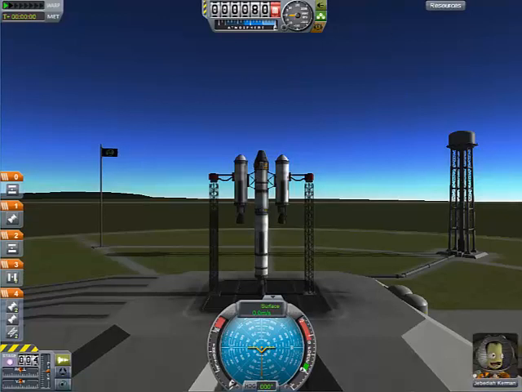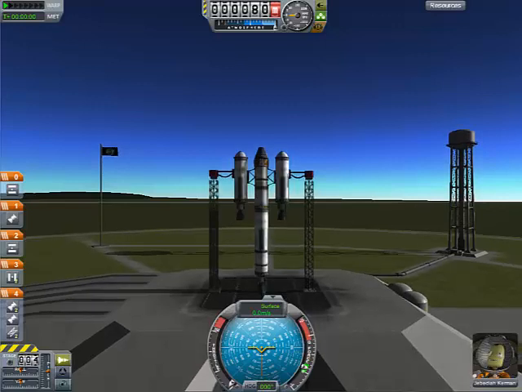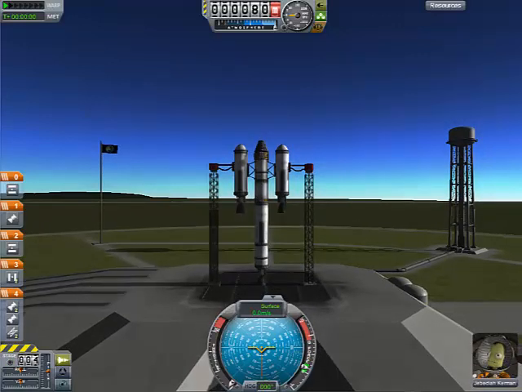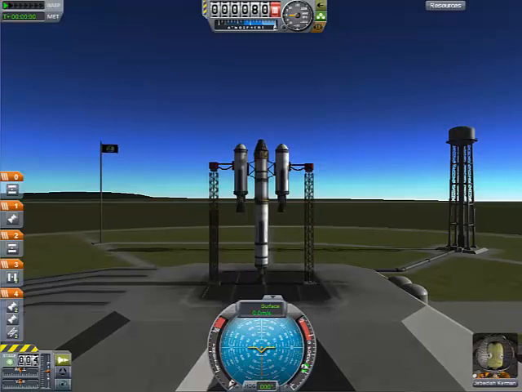We are back on the launch pad, and today we're going to learn about a very important part of rocketry, and that is called staging. It's what allows us to really get further out than we could have otherwise. The best way for me to demonstrate this is just to show you. So we're going to go ahead and get started.